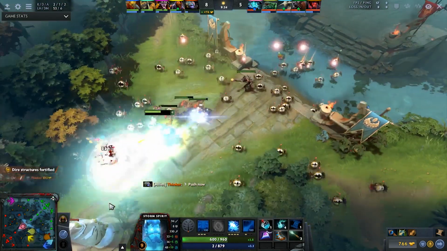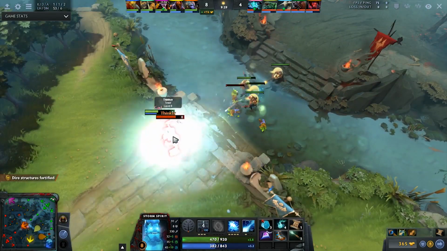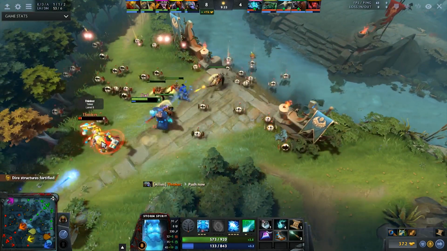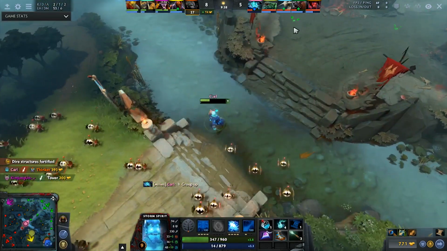And I used it here. So I got easily the kill on the Tinker by using the mid-range zip and using my remnant to deal some damage, then making small zips to have that overload, so I can deal more damage to him and kill him.